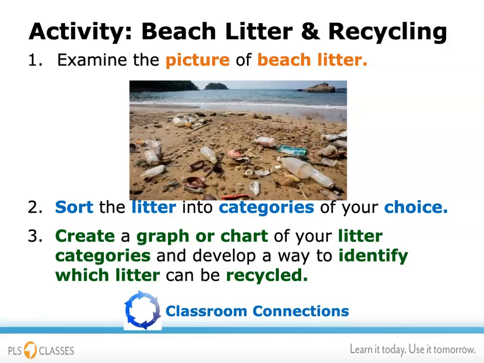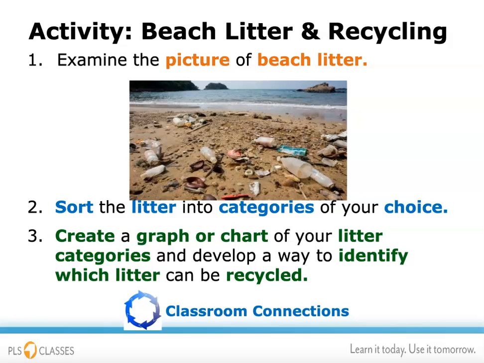For this live event, you would normally gather litter and then graph what we find and discuss what litter can be recycled. However, because of our remote learning environment, we are going to analyze a picture instead. Since you are not actually gathering litter, this would not be a live event on the continuum. It would be an activity.